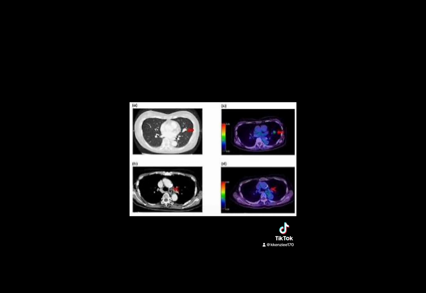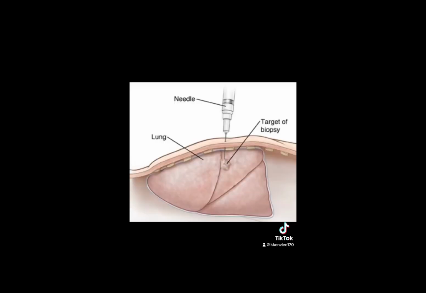A PET scan uses fluorodeoxyglucose injected into the body to essentially make the cancer cells light up. It is also useful to see if cancer has spread to other places in the body, just like an MRI. After a CT, an MRI, and a PET scan, if it is suspected that there is cancer in the body, the doctor may request a biopsy of the tissue to confirm the diagnosis that that tissue is or is not cancerous.